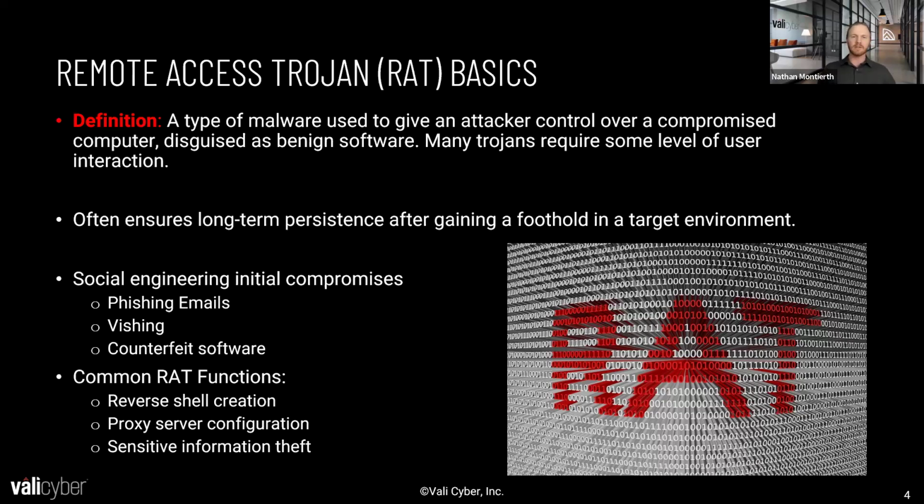The most basic function is essentially a reverse shell, so as to give someone command line level access to whatever the victim machine is, and in this case, a hypervisor. But there have been RATs shown to have other functionality built in for attackers as well. Things like creating proxies or other network operations, so that the attacker can use it as a method of redirecting traffic from their machine to another victim machine, and even sensitive information theft depending on what kind of machine the remote access Trojan is installed on.